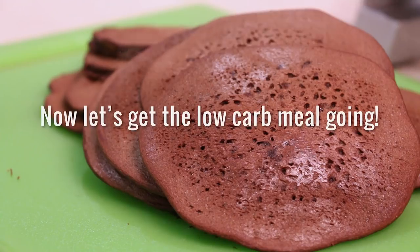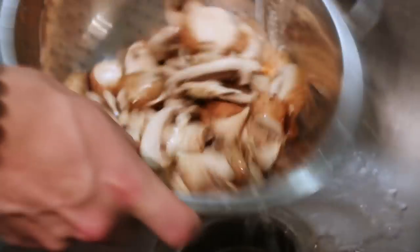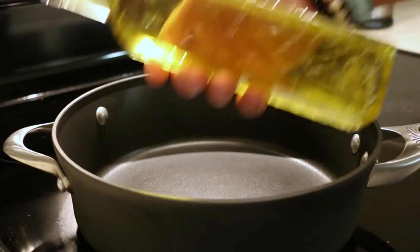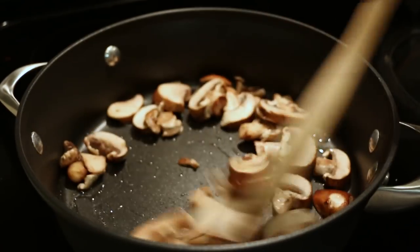And then I'm moving on to the low carb breakfast, which is basically just scrambled eggs, feta cheese, mushrooms, and spinach. There are so many ways that you guys can make this recipe different. You could add different seasonings, different vegetables. There are tons of things that you could do, but this is just kind of the way that I like it.